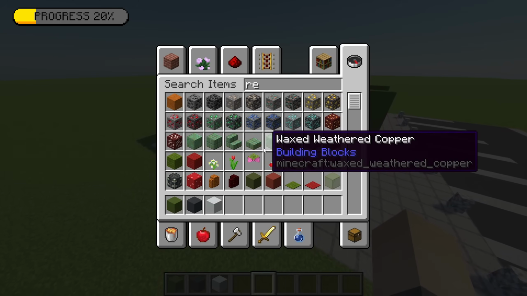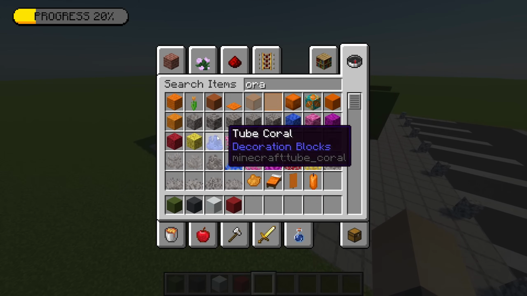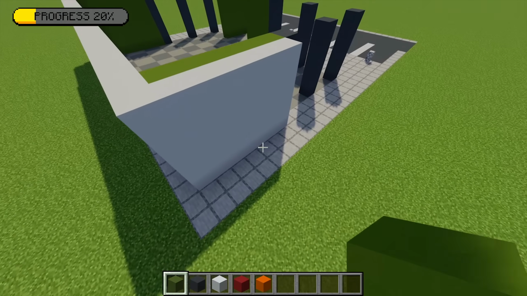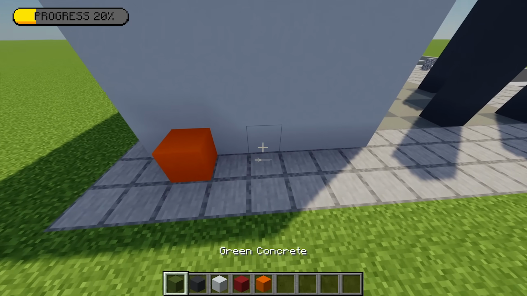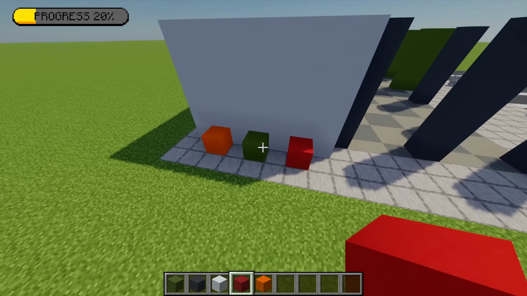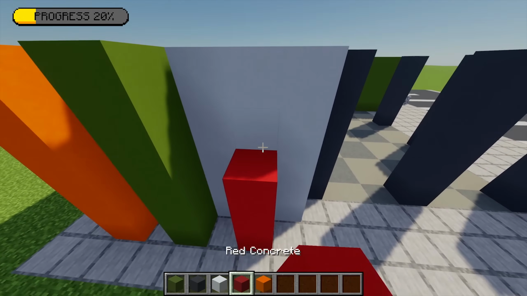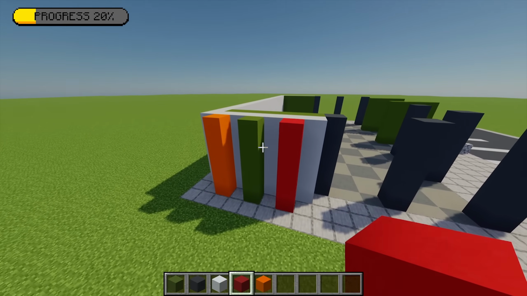And next up, I'm now going to grab myself some red concrete, some orange concrete, and we've already got ourselves some green concrete. So firstly, come into the left hand side just over here. On this second block, I'm going to place 1 orange concrete there. And then leaving a gap, I'm then going to place a green. Leaving a gap, I'm then going to place red. And then I'm just going to build each of these points up so they're 5 blocks high. Again, leveling with everything else. And that'll give you something that looks like this.